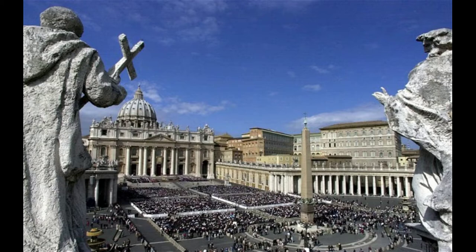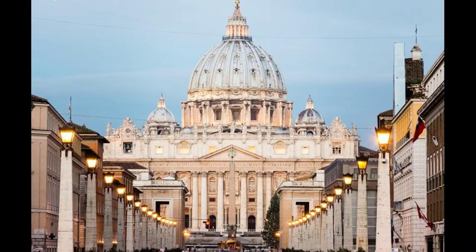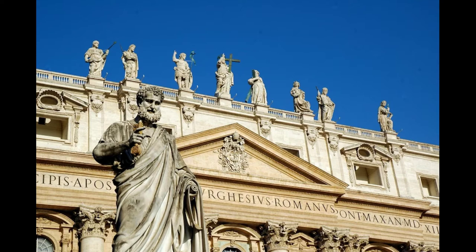You can hold tens of thousands of people in the piazza, and the dome itself is massive. I remember in Assassin's Creed Brotherhood there was a mission where you were running around in the dome of St. Peter's while it was still being built. I remember running around on that level going, man, this thing is huge — we are really high up. I had no idea this dome was as high up and just how big this building is. It was really a surprise to me. I just think it doesn't look as massive as it really is.